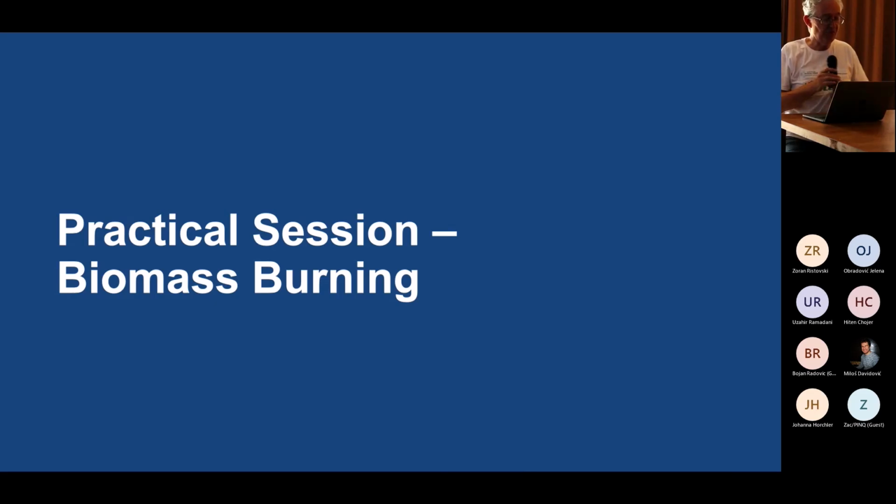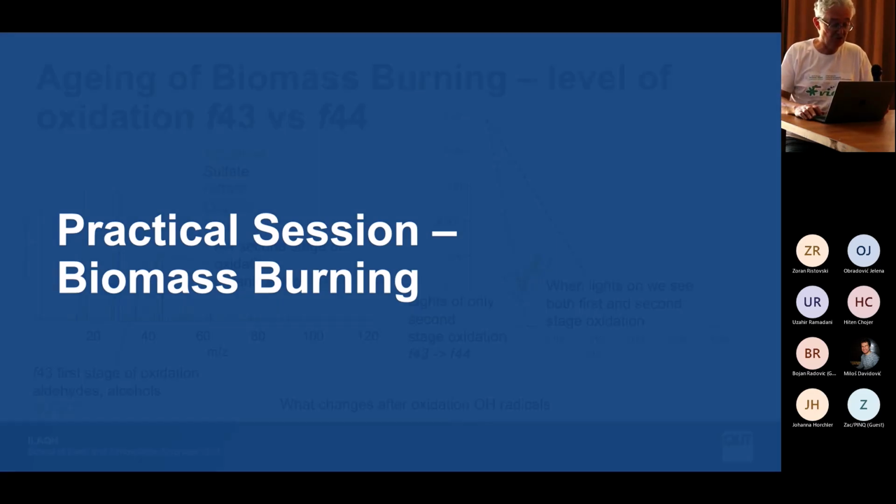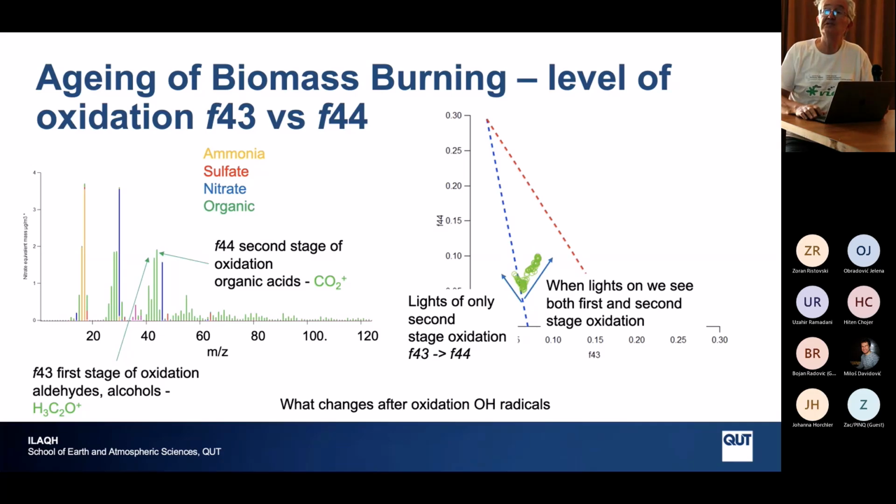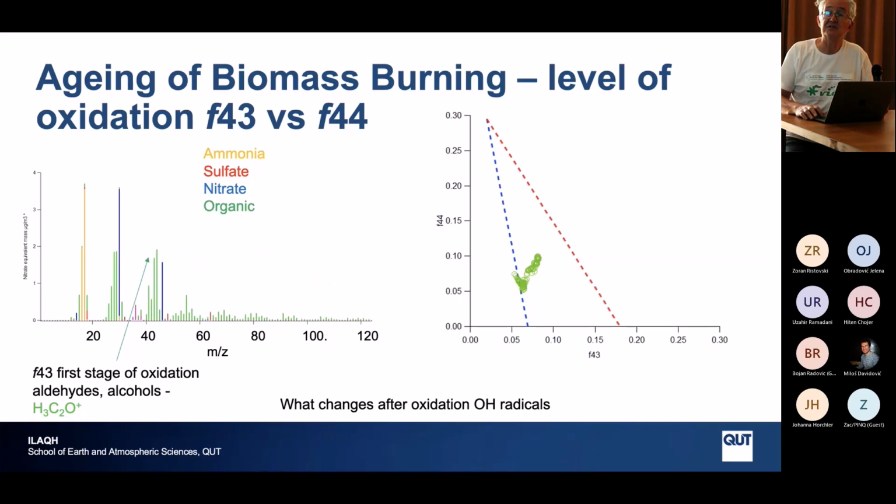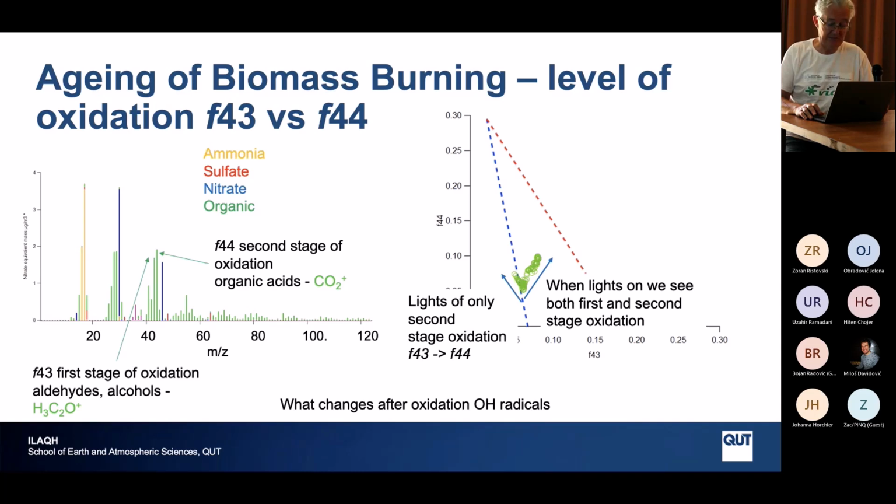So, we've got a few more minutes, and I'll just run you through the practical session that I hope to do in the afternoon. Now, in about 10 minutes, we'll connect to my students and postdocs in the lab that will demonstrate the instruments for you. And after that, in the afternoon, we will analyze this data. So you will actually have to produce all of these graphs yourself. I'll divide you into several groups and we'll produce graphs.